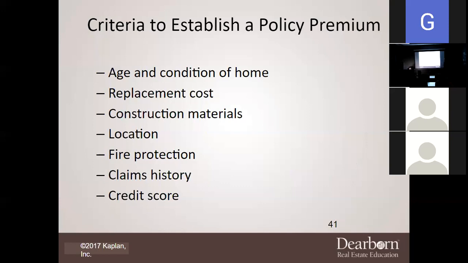Okay. What about location? That's going to be key. You have a house that's in a high crime location or a house that's in a location that floods or tornado alley, it's going to be more. Also, what about the fire protection? Just like flooding, can fire destroy a home? Yeah. And sometimes fire is a lot quicker than a flood. Okay. So again, how's the house built? What type of electricity ran through it? How's the wiring in that house?